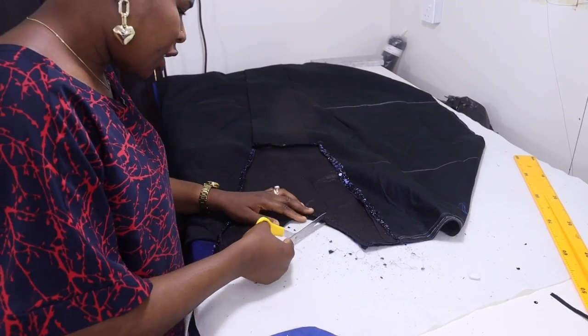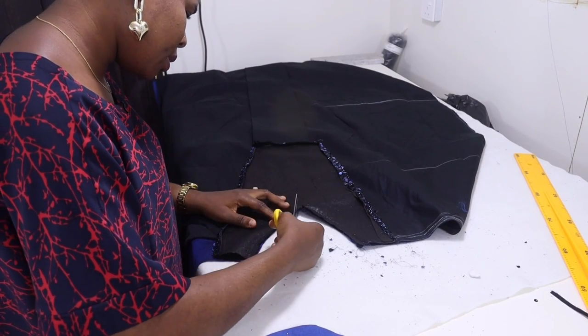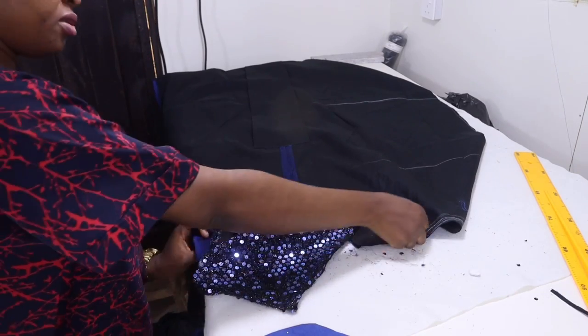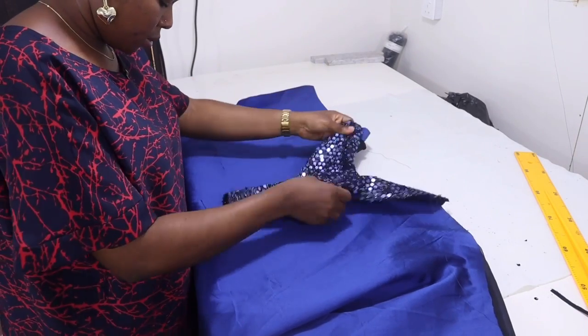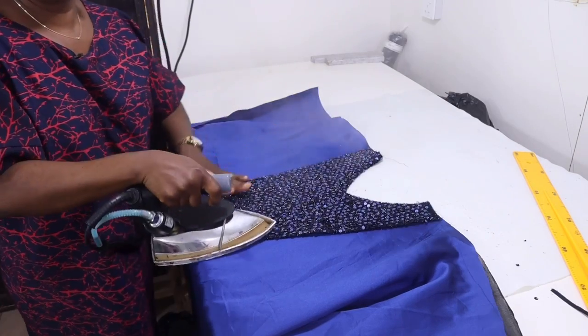So I'm done stitching the facing to the neckline. Next is just to notch all around the neckline. Then you turn the facing to the right side of the dress. Turn the facing to the right side, and then you're going to iron it.